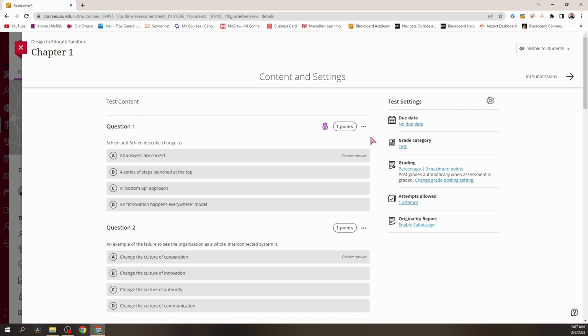When students look at this assessment, they will see that it's worth a total of 9 maximum points and worth 1 extra credit point. As many extra credit questions that you have in this assignment, it will show more points. You are dictating how many extra credit points they have based on how many points you're giving those extra credit questions. So there you have it, extra credit assignments and extra credit assessment questions.